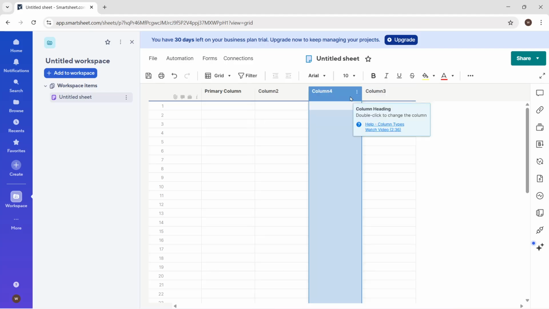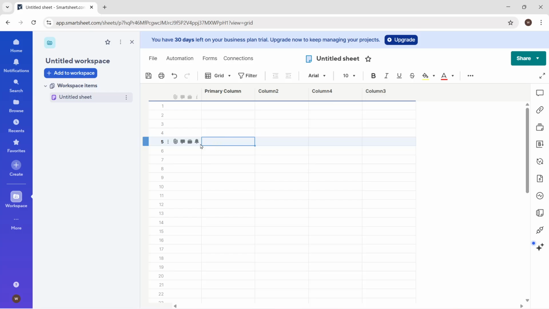in view. Now add your work items row by row, type in task names, assign owners from the contact list, and set start and due dates to keep timelines honest. You can attach files or add notes directly to a row, so context stays with the task. To make priorities stand out, use conditional formatting to automatically color or style rows based on rules like high priority or overdue dates. This turns your sheet into a visual dashboard that guides attention.